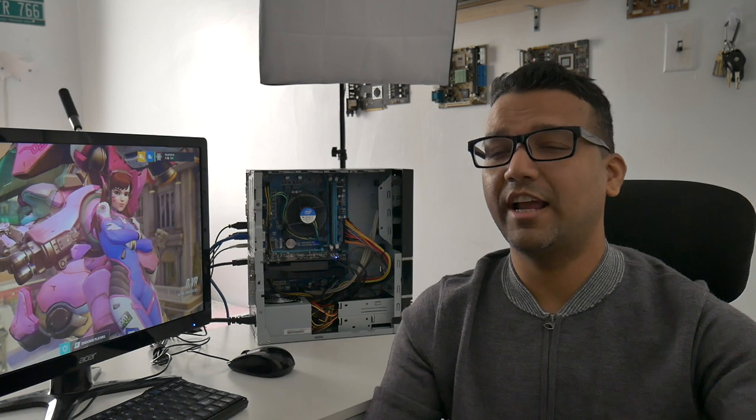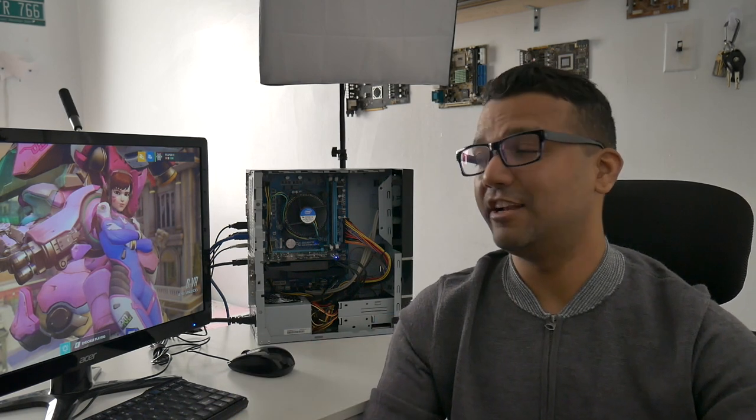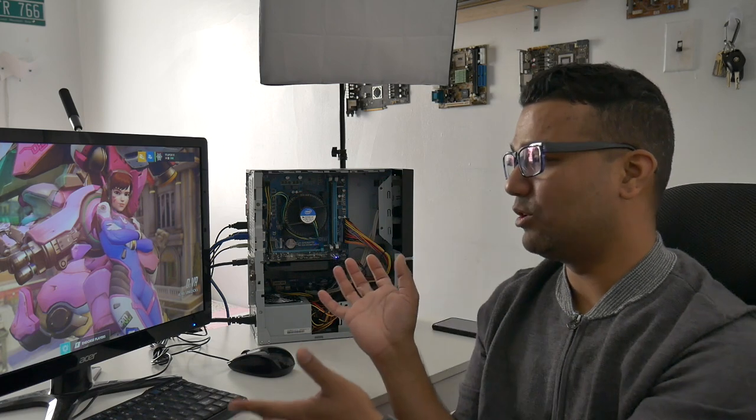Alright guys, so as you guys can see, with my $100 gaming PC, I can play Apex Legends at low settings, also Overwatch at low and medium settings at 1920 by 1080p resolution. Not too bad, guys. Now, one downside about this build I have, I only have a 64 gig SSD. I wish I had maybe a 120 gig SSD so I can download more games.